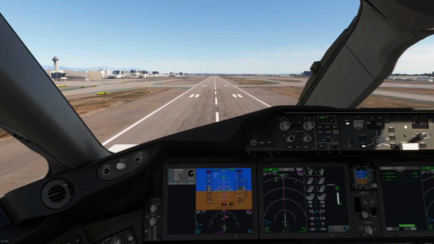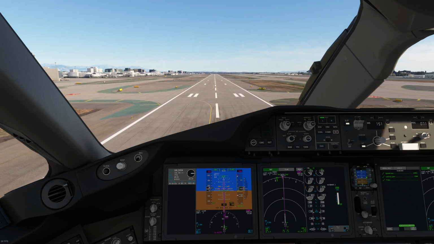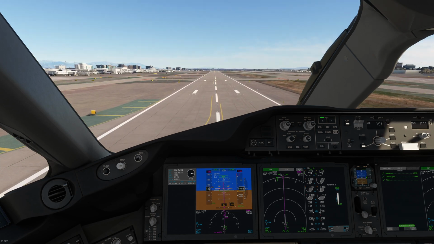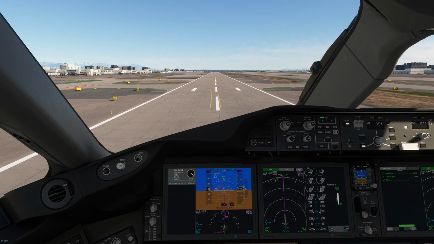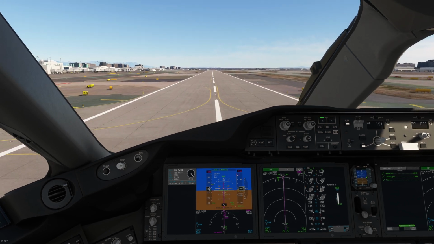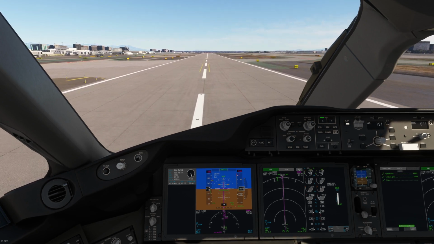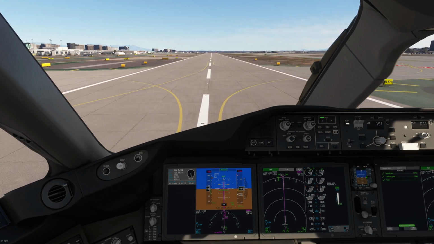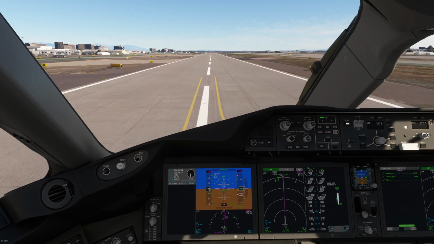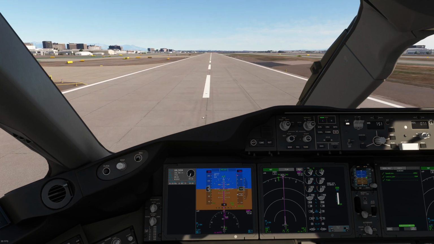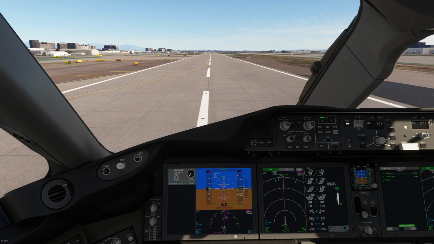You can see it flares now. Okay, and let's put out the reversers. That was pretty hard landing. You can see the autopilot keeps the plane on the center line. Reversers are out. You don't have to disconnect the auto thrust for this. In the 737 you have to.